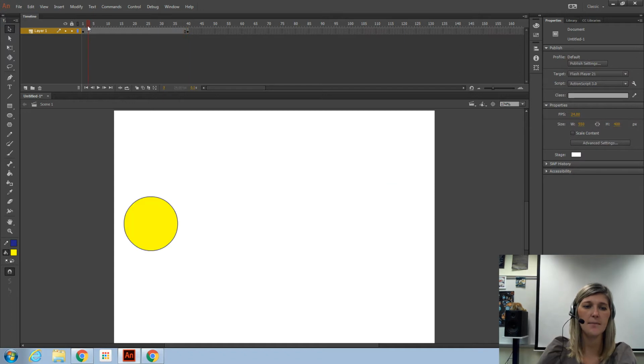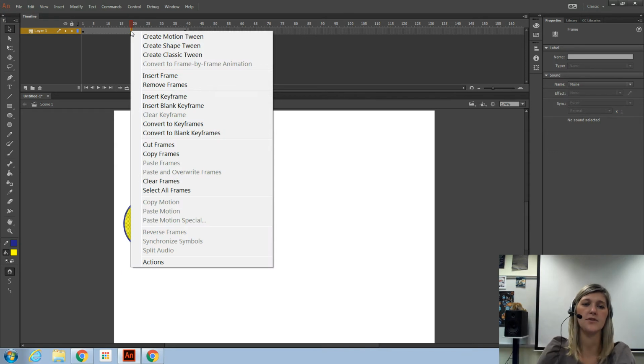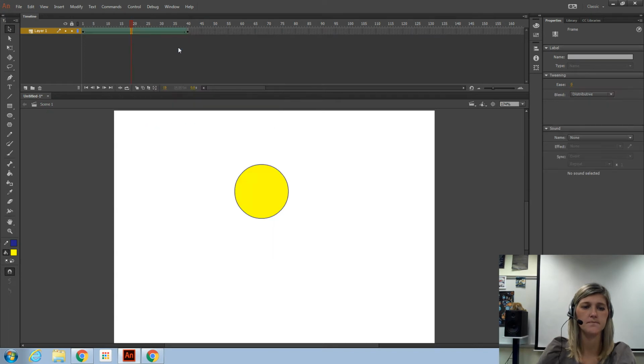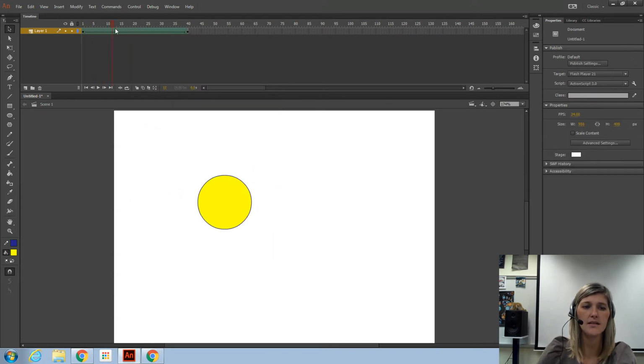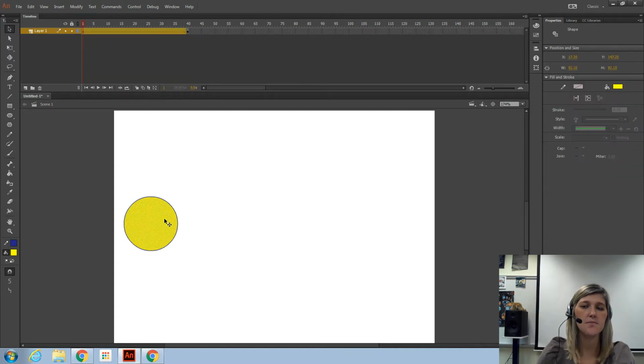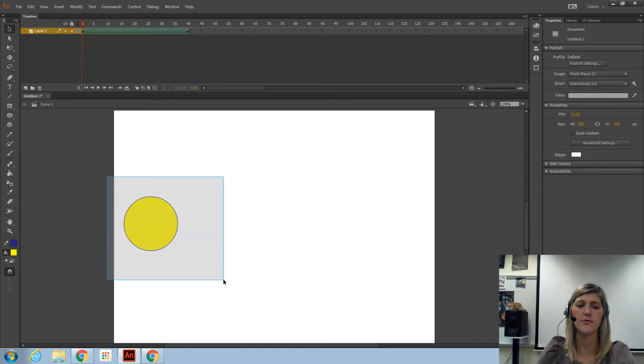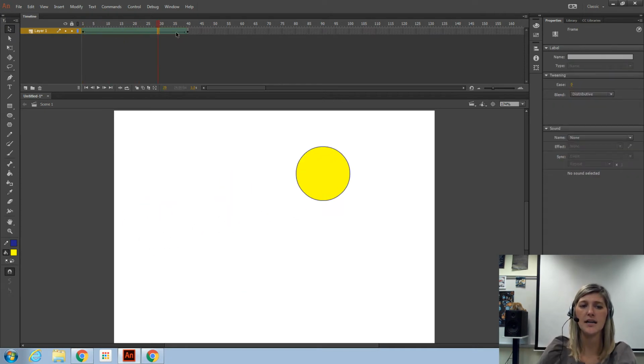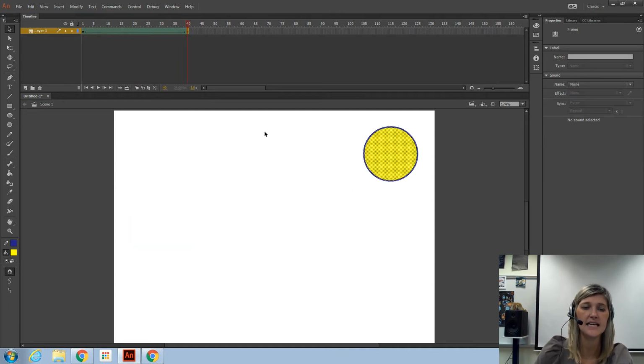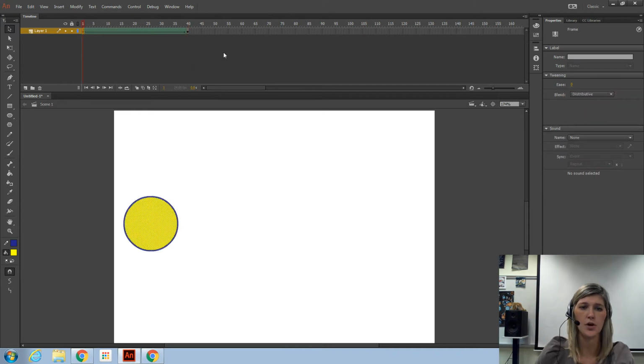Now, right now, nothing's going to happen because it's just jumping from one frame to the next. But if I right-click in the middle of those two keyframes, I can select Insert Shape Tween. It automatically becomes a green line letting me know what type of tween it is. And so you can see that Animate has created the frames in between. If you had a symbol here that you pulled out of your library, if you're familiar with that, and you create a shape tween, you're going to notice that this line will appear dotted. And that just basically means that you have to break the object apart at the beginning and at the end. Otherwise, the shape tween will not work.